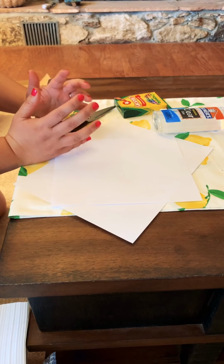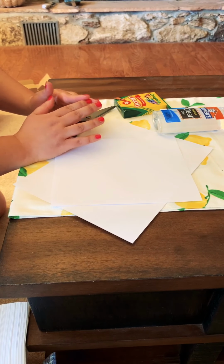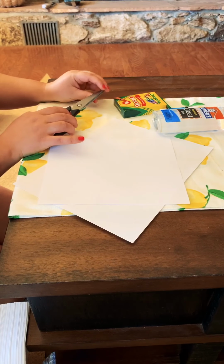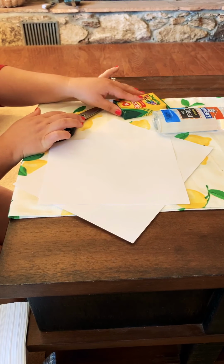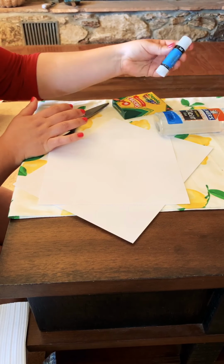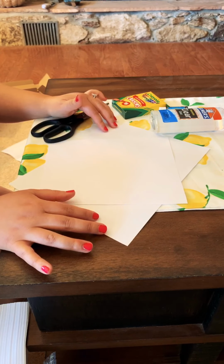Today I'm going to show our graduates how to make a simple graduation cap at home. So, what you're going to need is some scissors. Make sure that your mom or dad are with you. Some crayons or markers. And then you get to choose a glue. Either a hard stick of glue or liquid glue. And 2 pieces of paper.